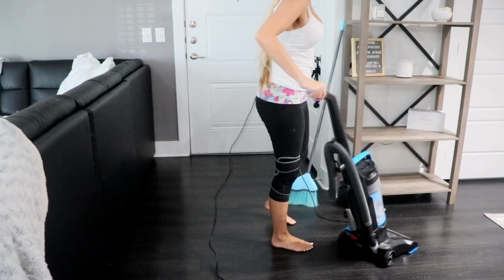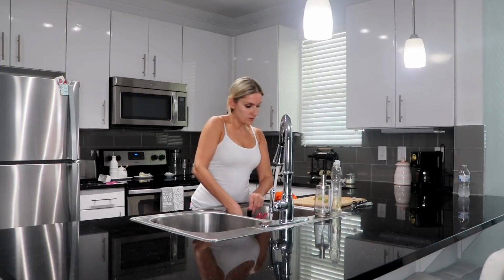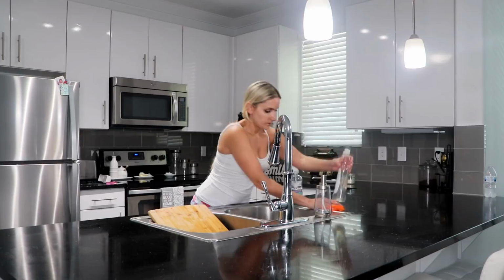So I'm actually not going to be doing anything in the kitchen as far as redecorating because we already did that earlier this year. We're mainly going to be focusing on adding a few things to the living room, the bathroom, and the bedroom. But my kitchen is pretty much perfect because, like I said, earlier this year we added some new things in there. So we're not going to be doing anything new in the kitchen.